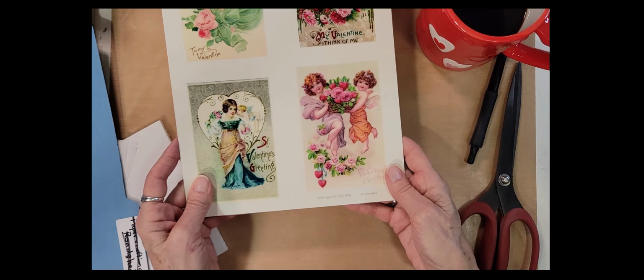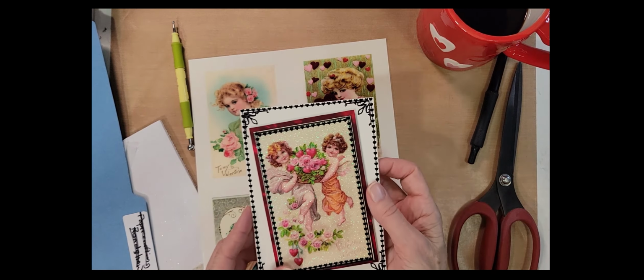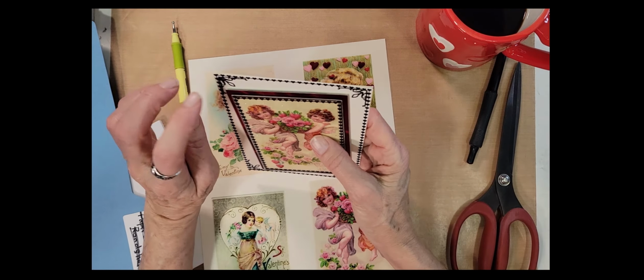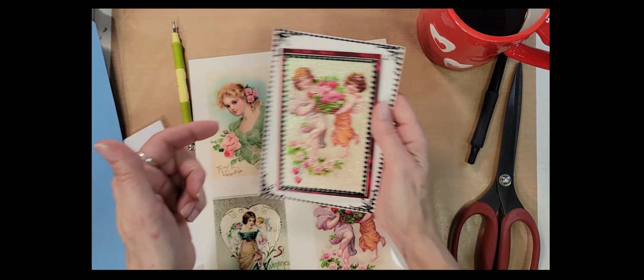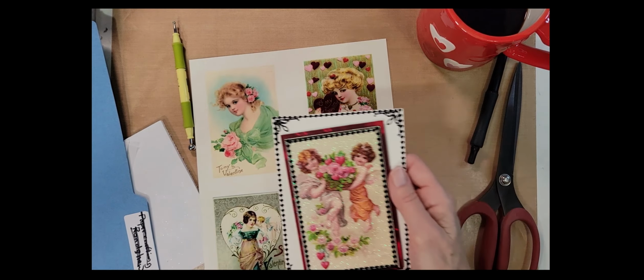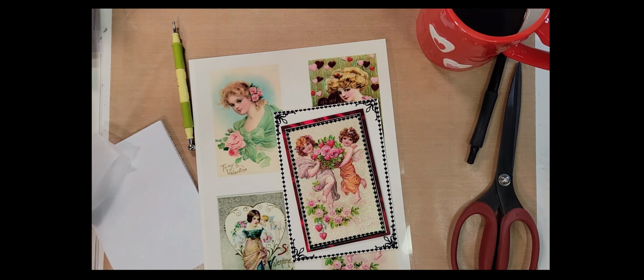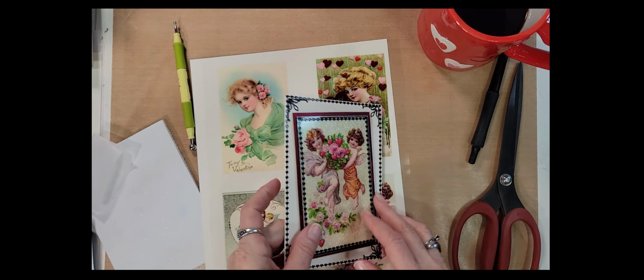We have a lot of different Valentine sheets. Go on our website and check them out. Here's another one. Here's a card. I'm going to show you a quick sample made using this one. Thank you to Sharon for a great sample. She took and layered it up. She cut this, took a piece of our glitter film, and I had a slice here somewhere. I was going to show you, but maybe I'll have to wait and show you with the sample. If you put our glitter film behind it, it gets super glitzy. You can see it here.